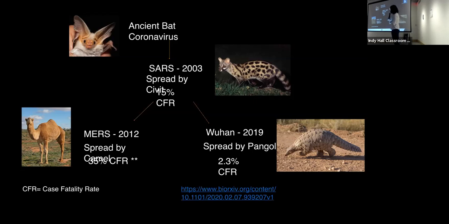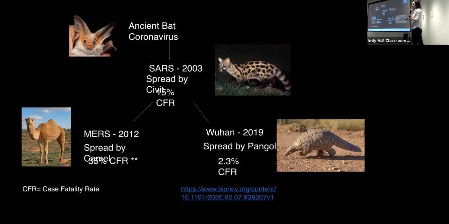Then from SARS, there was a further mutation, basically the Mediterranean version of SARS, MERS. The reason it's different is that, one, it had a super high infectious rate. It had a 35% case fatality. And the reason that was more dangerous is that not only was it the lungs, it was also the stomach. Remember what I said, that the receptor is both on lungs and on other epithelial tissue. That one was very specific for stomachs. And then we come to the most recent virus, the coronavirus that we're all talking about, the Wuhan virus.